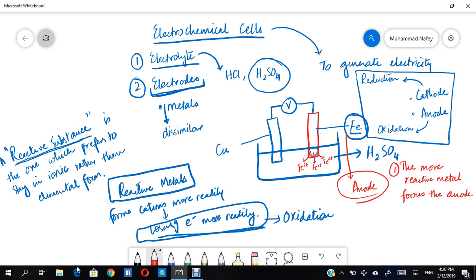Now, if you recall the first video, I told you that if you are asked to define what an anode is, you'll always say that it's the electrode at which oxidation takes place, and you'll not say that it is the positive electrode. And here is the reason why. Because the anode here is the source of electrons for the cathode, the anode here has a negative charge. So the thing to remember is that in an electrochemical cell, the anode is the negative electrode.